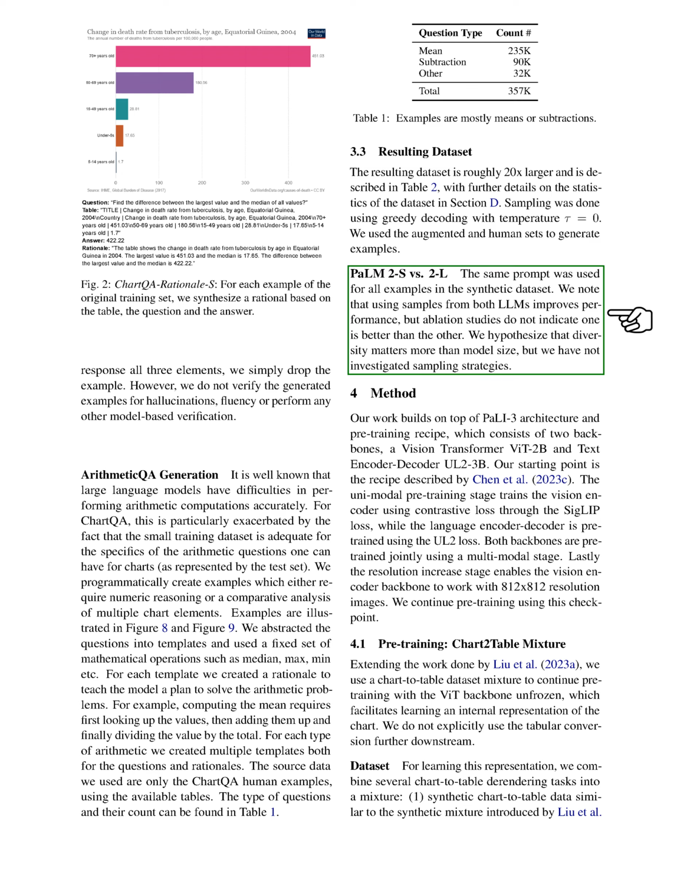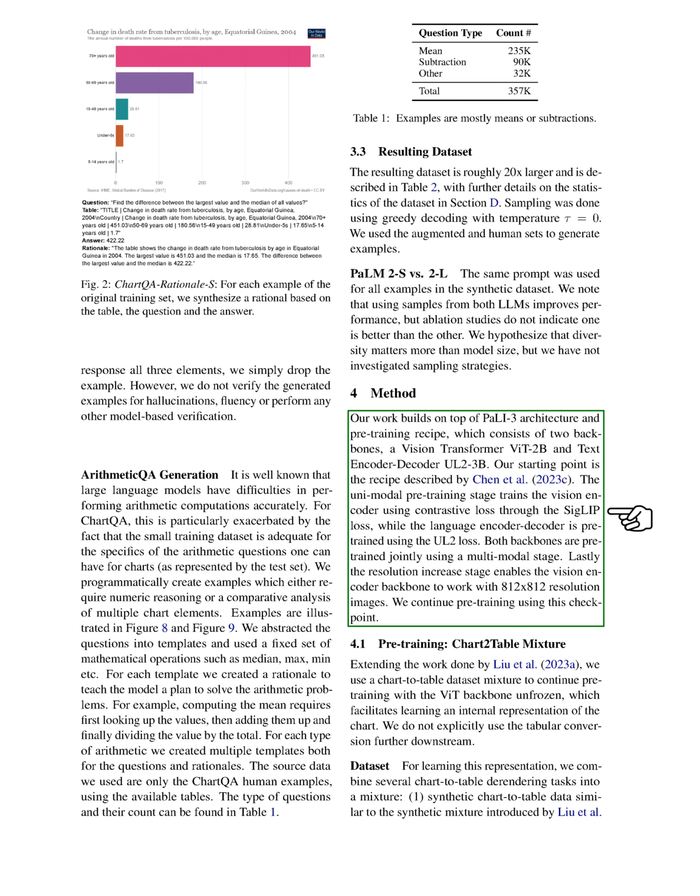When comparing PlotQA and 2L, we found that using samples from both language models, LLMs, enhances performance. However, our ablation studies did not show a clear superiority of one over the other. We speculate that having diverse samples is more crucial than the size of the model, although we have not delved into exploring different sampling strategies.